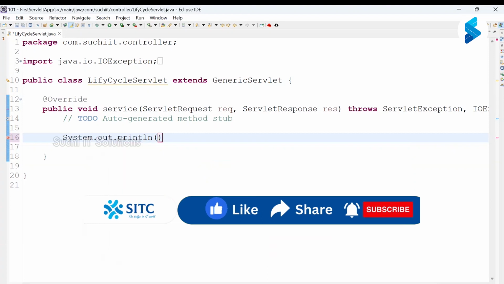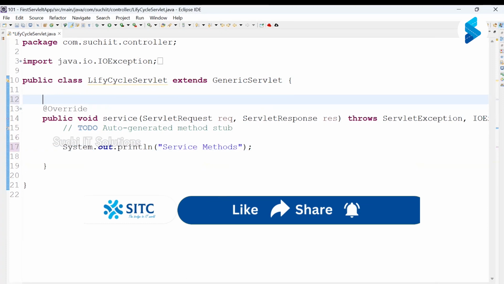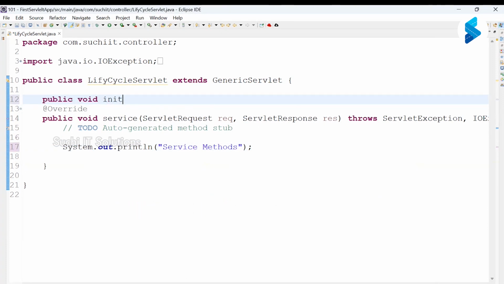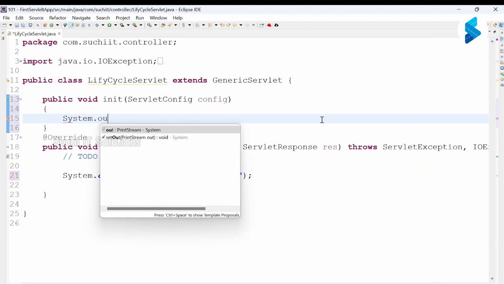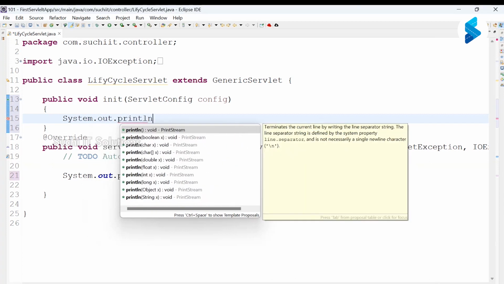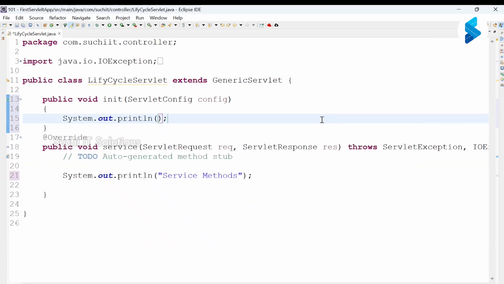So from the next example onwards, we can go for direct applications only. Right. So I'm just writing the service method. Okay. Now next, if you want, you can try to write the init method, guys. No doubt about it. Public void init method. I'm writing like this, ServletConfig. Good. Now I can write the init method. You should know when exactly the init method executes: after creating the object only. No doubt about it. Init method.